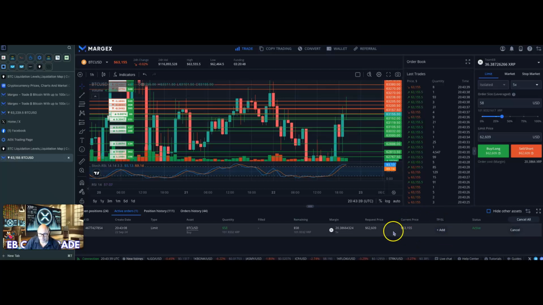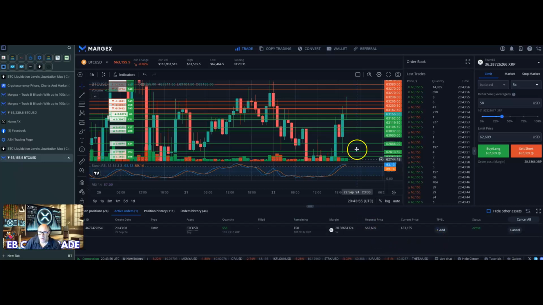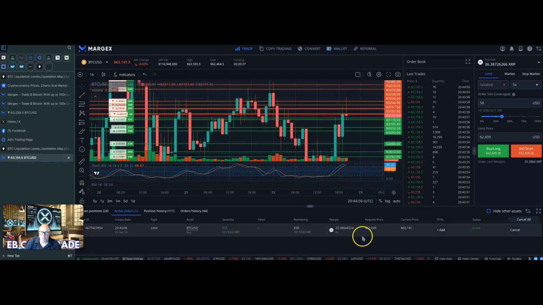Once that's done, your order is live. As is right now, it hasn't cost us any money apart from the trading fee, which is very, very small. And this is what I like about this, because let's say tomorrow Bitcoin shoots up 30,000 plus, and we've got no chance of filling that. We'll just cancel it. All we've lost is the tiny trading fee we used to make the purchase.